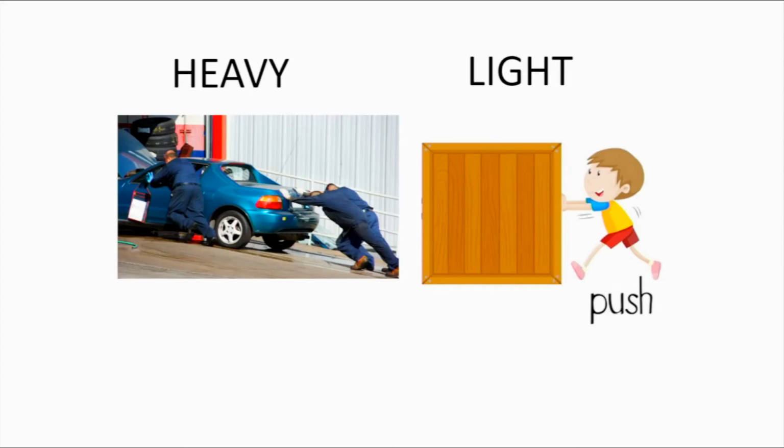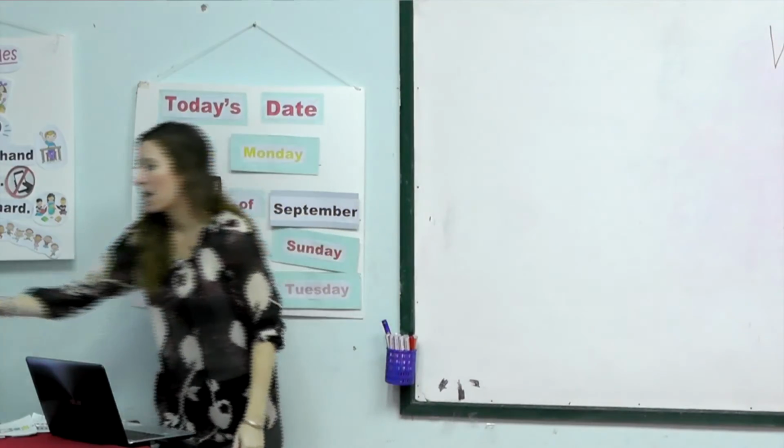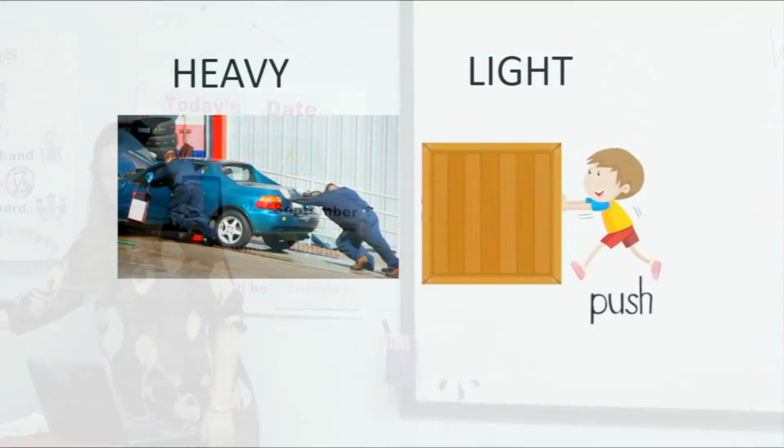Very good. So who remembers in health when we did push and pull? Good. So that can help us when we're looking at weight as well. So look here. Heavy. The car, yeah, heavy. Ooh, it's hard to push. Heavy. Whereas this empty box would be easy. Light. So heavy, light.